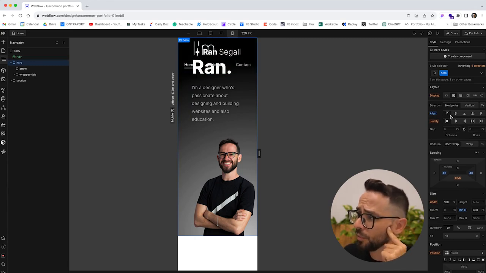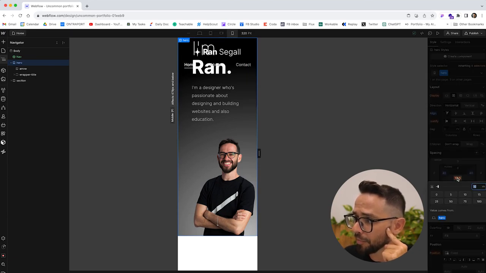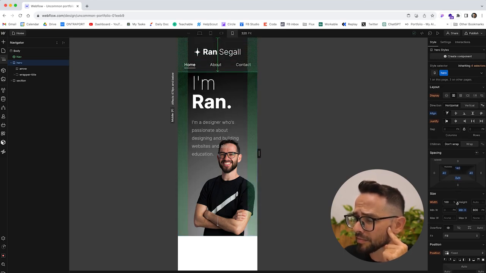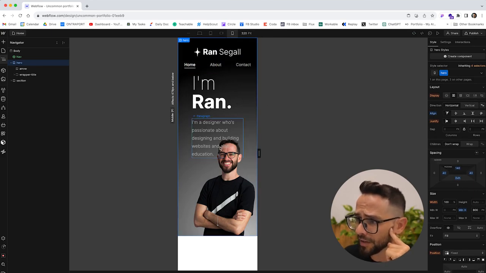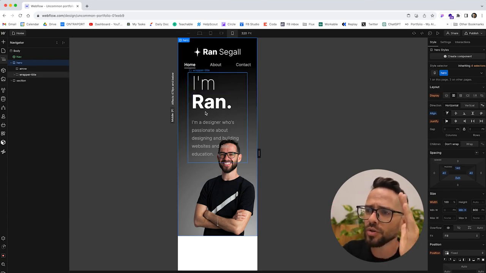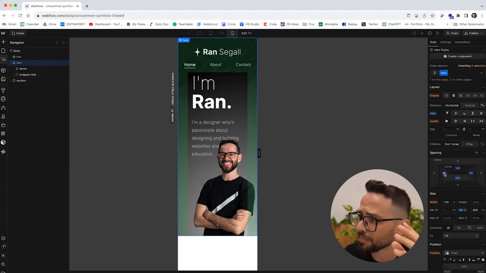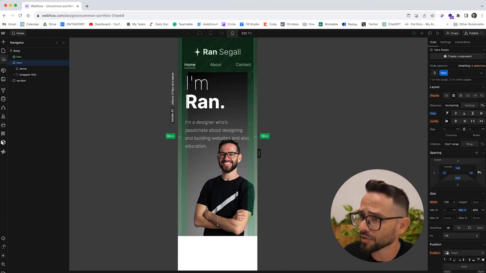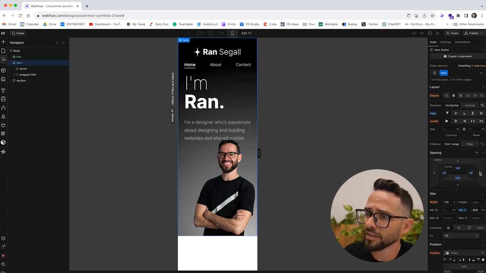So one thing we can do is put the alignment to the top and give it a little bit of padding from the top. We don't need the bottom padding here, so we can turn that into 0, and we can drag a little bit like this. So this is better. We can see that it's still not really good with the image. Also, one thing that I don't like is that it's too narrow for this screen. There's too much padding on the left and right of this hero section. So I'm going to hold Option to do this symmetrically from both sides, and remove it, not completely, but something like 10 pixels.